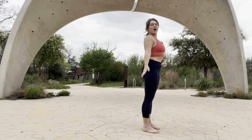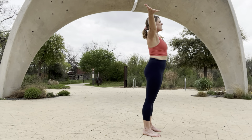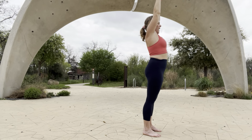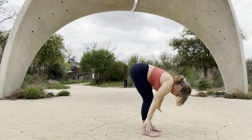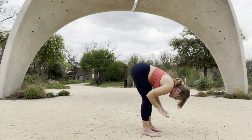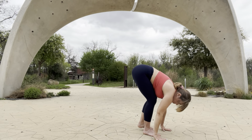All right, 4 more times, 1 breath, 1 movement. On the inhale, stretch 10 fingers up to the sky. Exhale, swan dive, forward fold, hinge from the hips. Inhale, halfway lift, hands to shins, flat back. Exhale, chaturanga. So we call that high to low plank chaturanga.